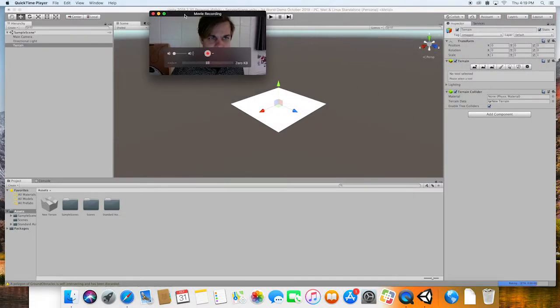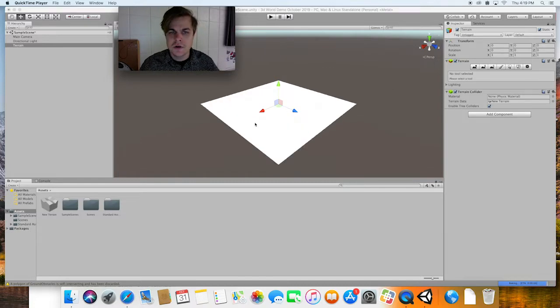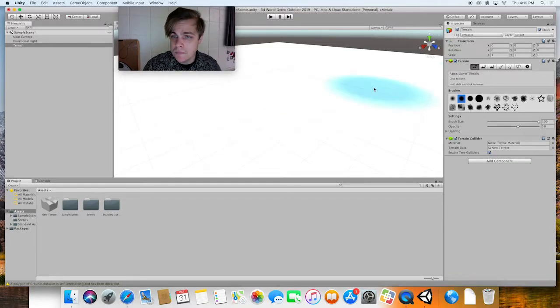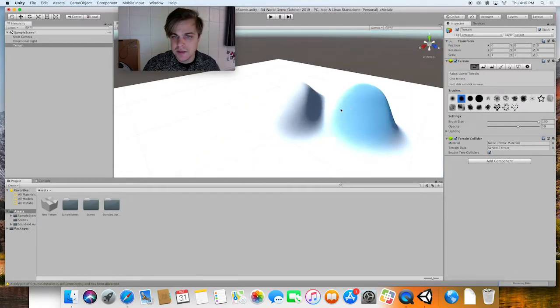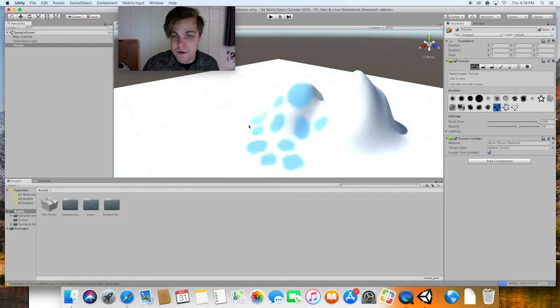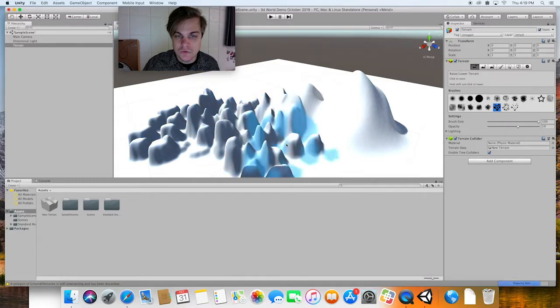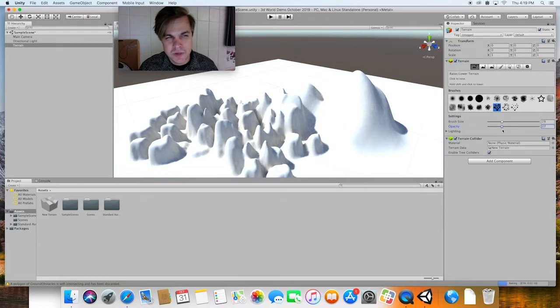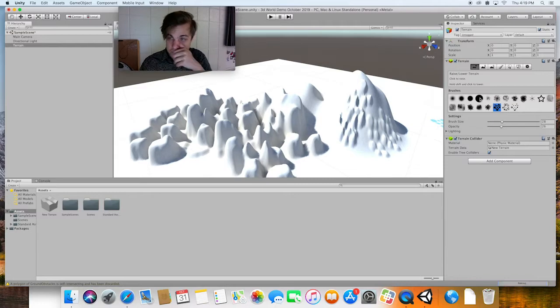Let's get into it. I'm going to move this because I need to see this menu over here. If I zoom in on my terrain, it is just a very, very large plane right now. But over here, with my terrain selected, I have some tools. I can raise, lower terrain. I can paint terrain just by grabbing different brushes here. If I click, it starts to raise the actual plane itself, which is kind of cool. Different brushes contain different textures. Like if I want it to be a little bit more rough, I could do stuff like that. I could decrease my brush size. I could decrease my brush opacity, which in this case, brush opacity kind of refers to how strong the brush is or how much is going to move at once.